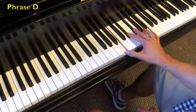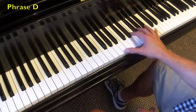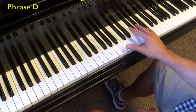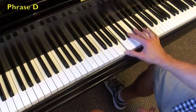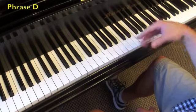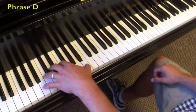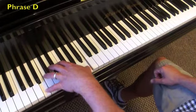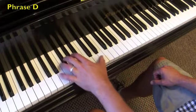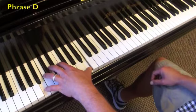The pickup. And then the pedal will actually be changing on each one of those chords. I forgot to change the pedal on that first measure. I'll show you where the left hand plays. Right hand memorized, left hand was holding this B, and then this measure I like to change the pedal with each one of these. And that's it. That's all there is to the left hand.